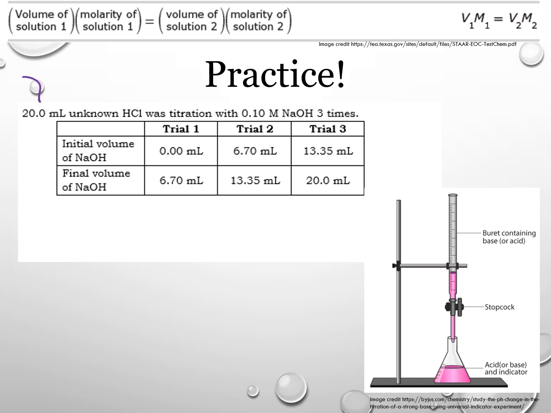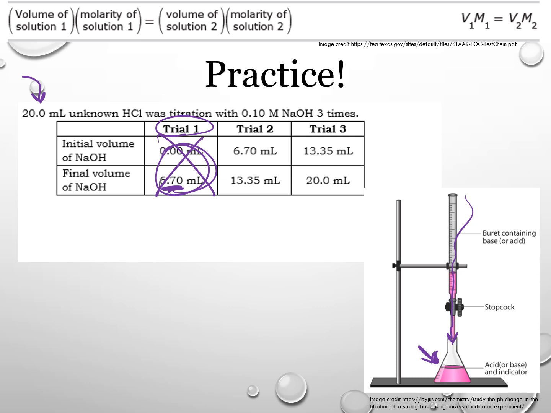So sometimes I'm going to give you data instead of a word problem. And what's interesting about trial 1 with our titrations is we always throw it out. We never use trial 1 data to calculate concentrations. And the reason is this: most of the time in the lab, the first time that you get to pink, you probably are going to make it too pink. So what we do with this data is we remember to slow way down just before we get to 6.70, and then we're less likely to overshoot or make too pink our solution in the flask.